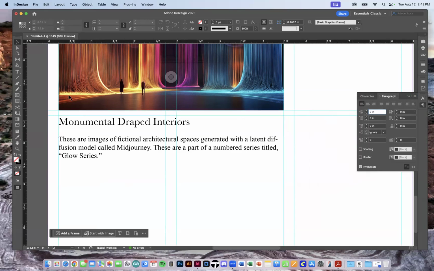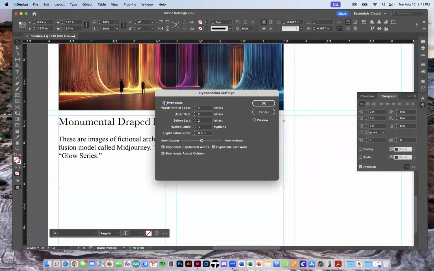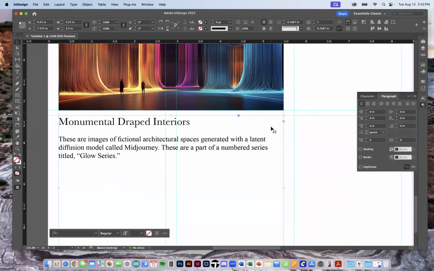So if I go to paragraph and I select this text box and go to the options, look at this. There's justification. So what do you think the default should be? Hyphenation. I'm going to turn hyphenation off. I'm going to uncheck it on the stupid box here. Now I'm going to have something that looks like it's left justified, like we used to call it ragged right. So everything lines up neatly on the left, and then it just returns on the right when it absolutely needs to.